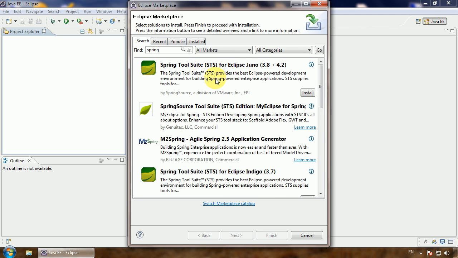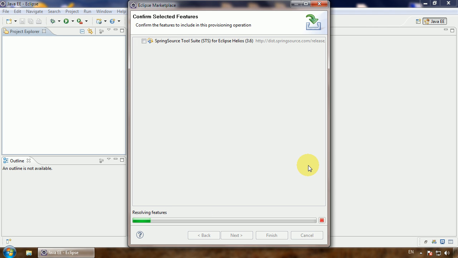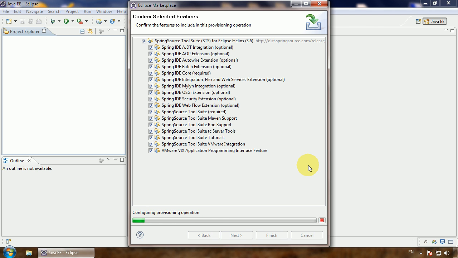I have a Helios, so here's the correct version for my Eclipse. These plugins will help us to debug and to catch our own mistakes we create during using and configuring Spring, so that hopefully we will not be informed about mistakes during compile time or application startup time, or even worse during application runtime. Spring works that way. It does many things during runtime, so sometimes it makes debugging more difficult.